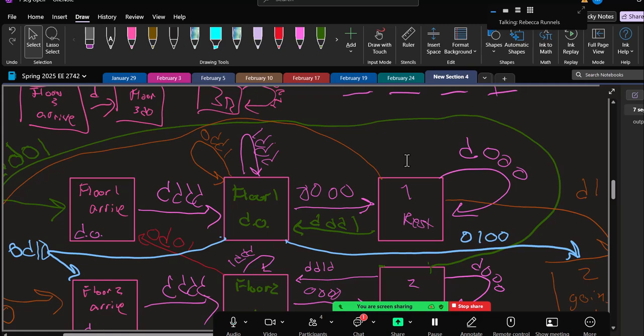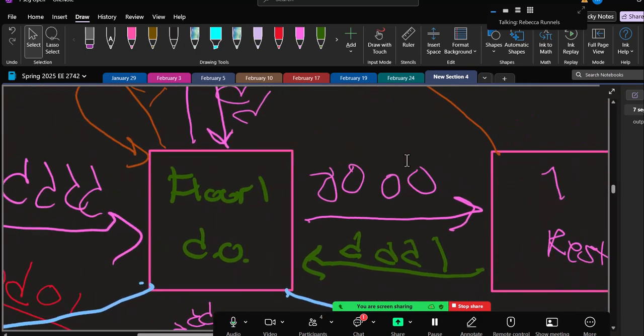And if you press the 3, you head up to 2. If you press 2, you go to 2 for either floor 1 or 3. So the only difference between floor 1 and floor 3 is on floor 1, you stay where you are if you press 1, and you go to 2 if you press 3. On floor 3, you stay where you are if you press 3, but if you press 1, you go to 2.